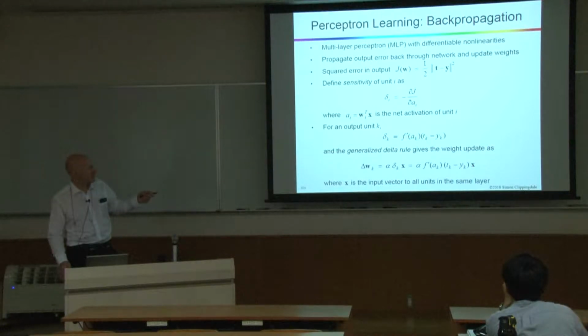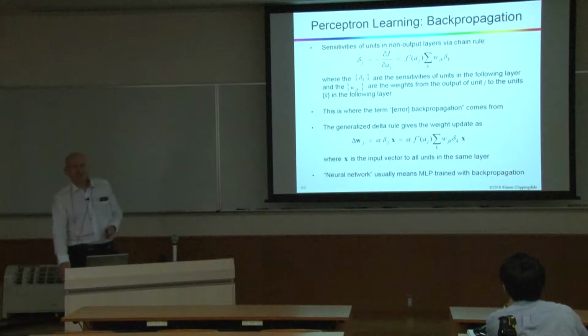Okay, fine. That will then give you a thing called the generalized delta rule, because we've now got these nonlinearities in as well. It gives you the weight update as this thing. Again, it looks like the delta rule: something times delta times the input. And it turns out to be this: something times the derivative of the activation of that unit times the error at the output of that unit times the input. Okay. So x here is the input vector to all units in that layer. They all have the same input vector.